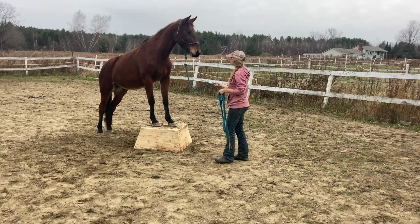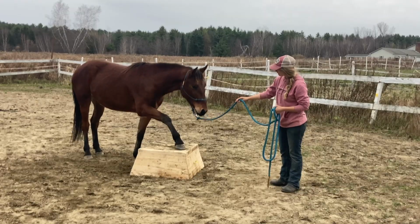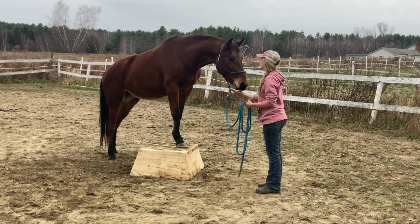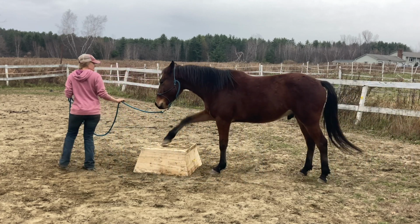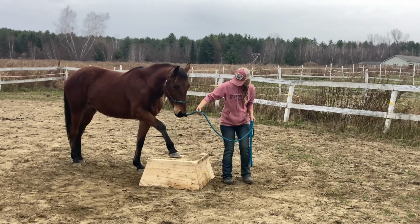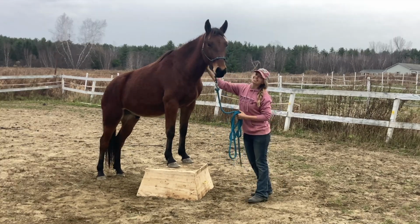I asked Falcon to back off like he would a trailer and then start over. Up, up, up. When he went up a second time, he received another jackpot. I then went back to a smaller reward and we continued practicing. By the end of the session, we no longer needed rewards.